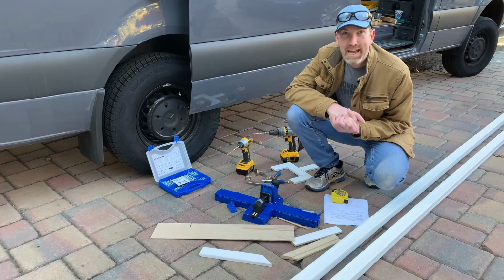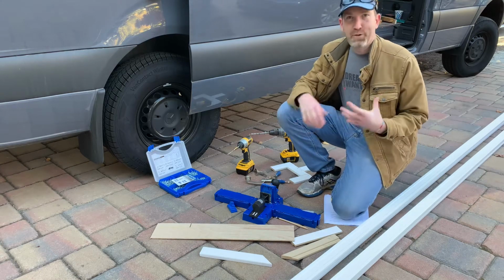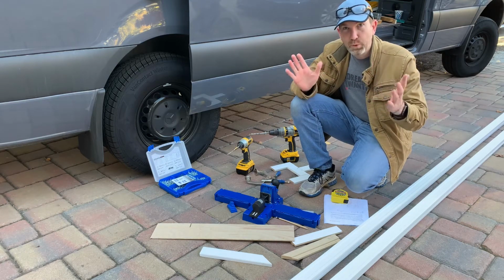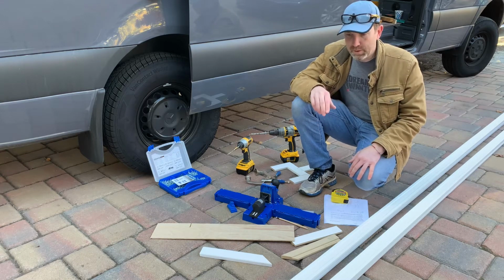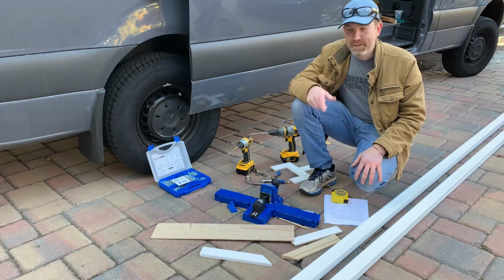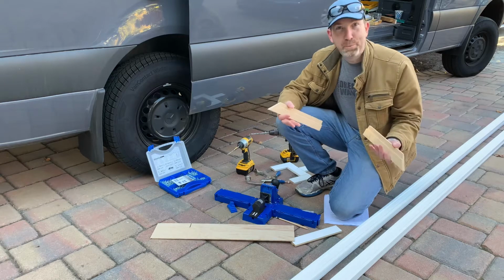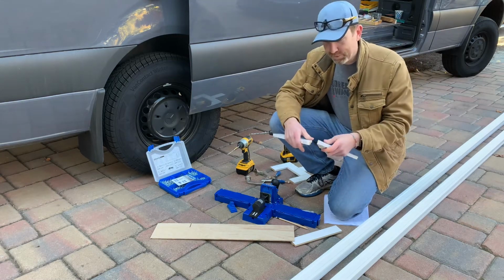The project is cabinet doors. I've been experimenting with it to figure out what I wanted to do. I was originally going to buy my doors, because I didn't want to just do plain wood, which I've seen a lot of people do, and that's great, but I wanted a little more depth to it. But the problem is that you end up getting too heavy. So I found some baseboards, and I also didn't want it to be super thick because, inside your van, the thicker you get, the more claustrophobic it feels.